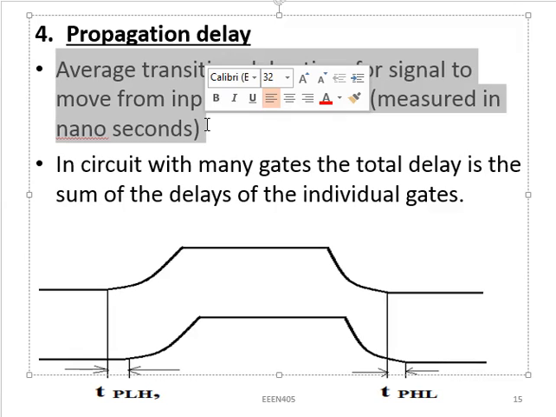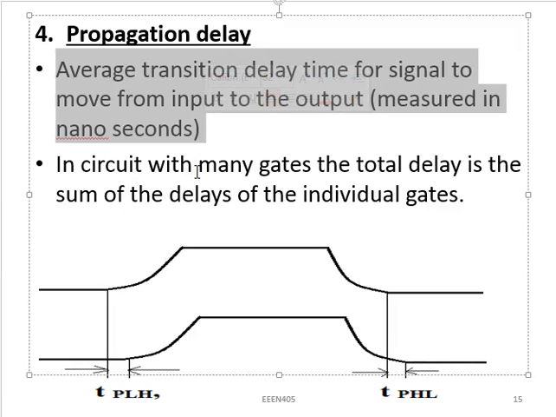Of course, we don't expect that immediately when the signal enters the gate it comes out. No, there's some delay. But that delay, if you say it to a layman, he can laugh at you. You say like 1 microsecond or 10 microsecond, that is 1 second divided by 1 million. Even 1 second itself is very small. What of dividing it by a million? But for electrical engineers, that is very significant and it has effects.